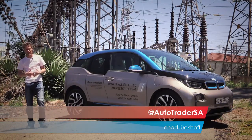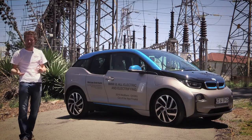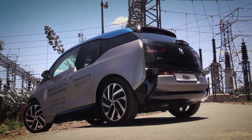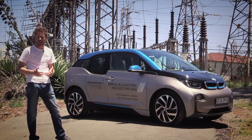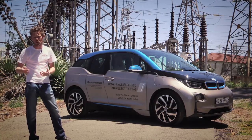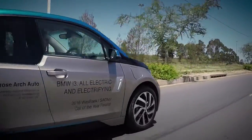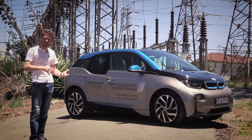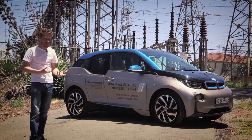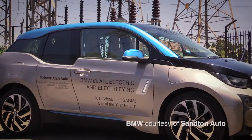This is of course what we were scared of when it came to electric vehicles — we're going to battle with the same sort of issues that we battle with modern technology: PCs, printers and the likes. Electric vehicles haven't offered us much in the way of range, their batteries never getting us much further than just to the shops or to work and back and needing a charge on a regular basis. Hybrid vehicles have broached this topic by including a petrol motor that either powers the wheels or charges the batteries.